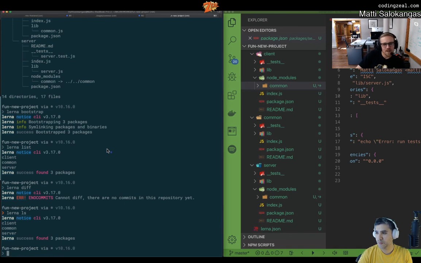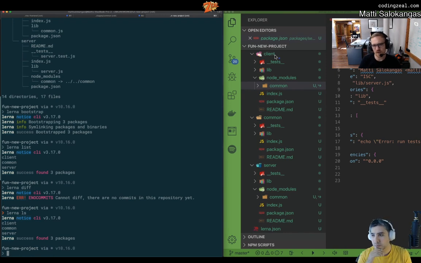One thing, oh yeah, I do want to talk about hoisting, which is really nice, and it allows you to share dependencies in one node modules folder. Kind of like a Yarn workspace thing where you have the top level node modules. Say for example, I had Ramda, which is a JavaScript library for functional programming, where you can run all of these functions in a pipe, and they do things.